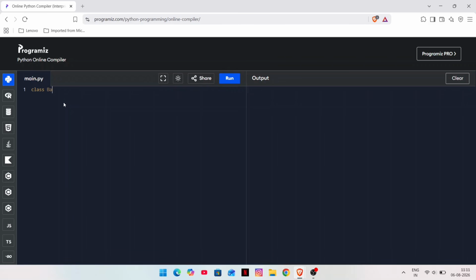First, we are defining a class, BankAccount, with a constructor, def __init__, self, comma, account_holder, comma, balance, password.